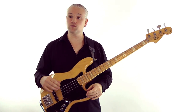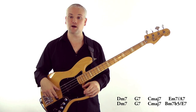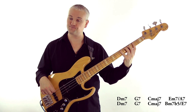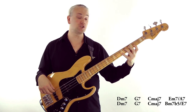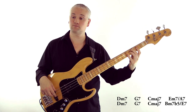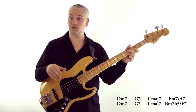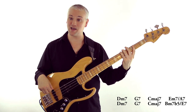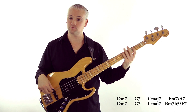Now let's quickly run through the second 8 bars. So very similar. So we've got starting on the D minor 7, G7, C major 7, then E minor 7 to A7, two beats each. So we've got E, E, A, A, so just the root notes.